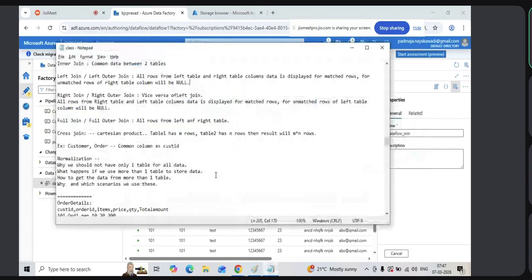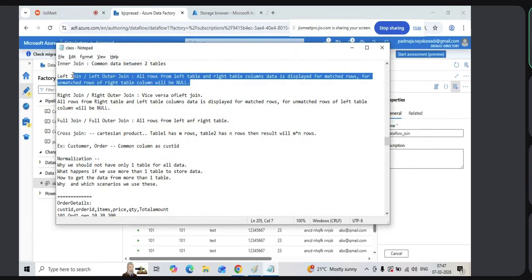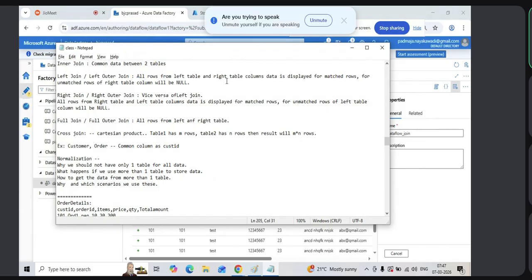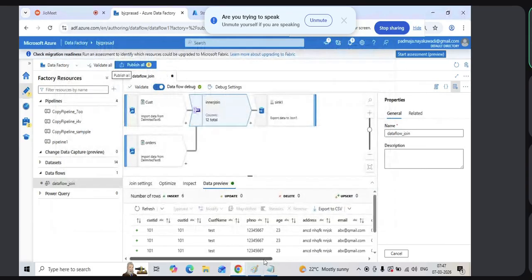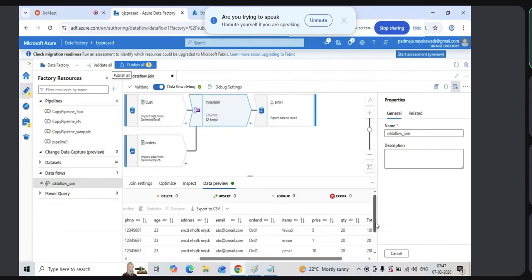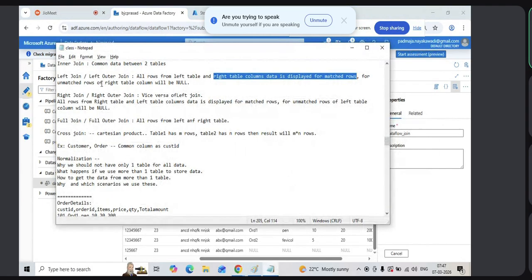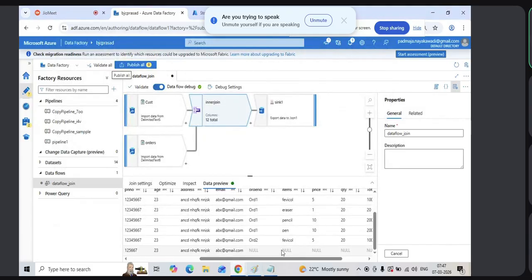Whatever we have discussed on the left outer join, see, it has displayed all rows, right? And for the matched rows, 101 and 102 customer ID, it has displayed the values for the right table columns, that is nothing but your orders table, and for the unmatched rows the right table columns will be null. So this is the unmatched row. And the right table columns for the unmatched rows are displaying as null.